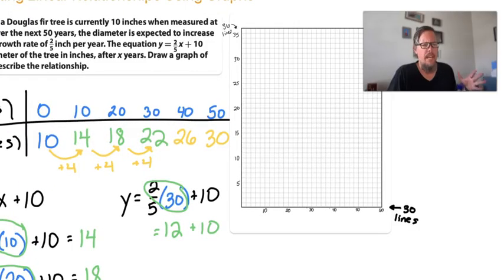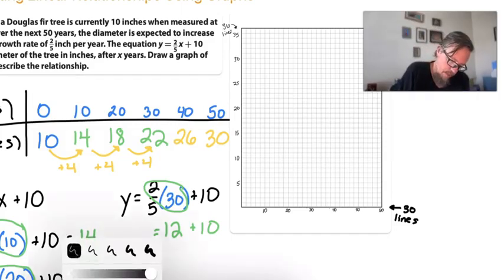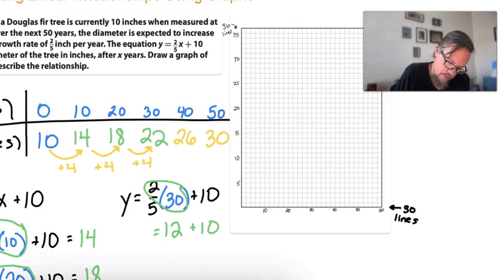So the first point that we had on our table is 0, 60. Let's go ahead and do a really bright red color here so it's easy to see. So let's do 0, 10. Did I say 0, 60 just now? I meant 0, 10. 0, 10 was our y-intercept. Our next point is 10, 14. So 10, 14 is right here. Those are actually the only 2 points I need to put because since this is linear, I can get away with just 2 points and draw a straight line.